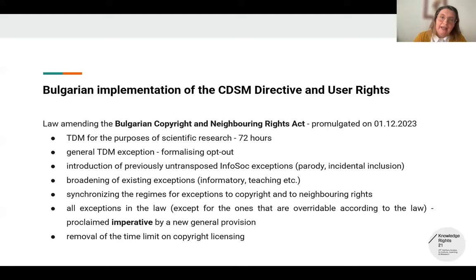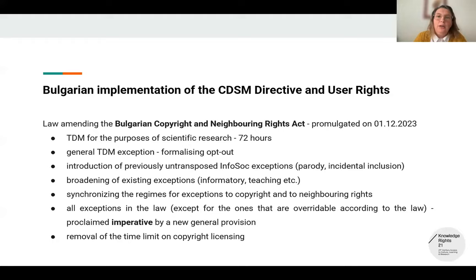On the other hand, that gave the government time to be very diligent with the implementation procedure. There were several public consultations and a working party was formed with the Ministry of Culture, consisting of different stakeholders. The delay also gave all interested parties the opportunity to raise arguments for a more consistent copyright reform and to continue the discussions in parliament.